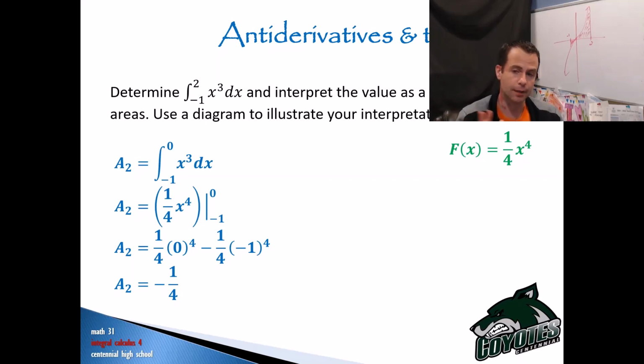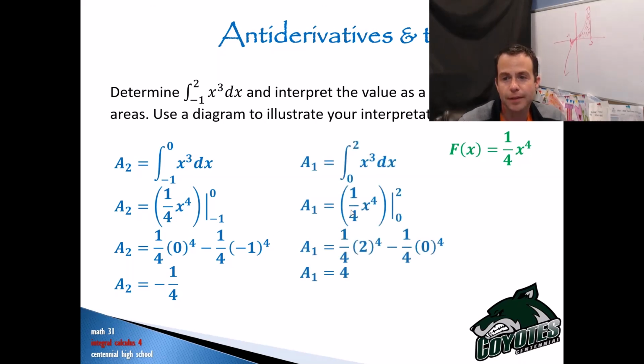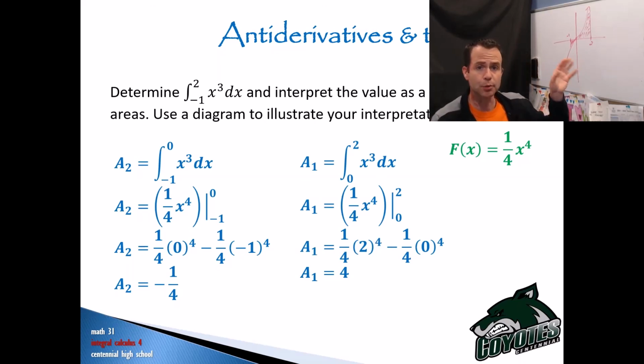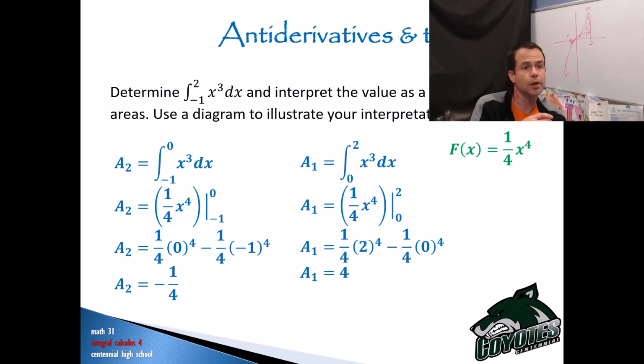I'm going to pause so you can pause. And what you should have gotten there was, from 0 to 2, an area of 4. Now take note, I called my negative area a subscript 2, and I called my positive area a subscript 1, because the formula we just talked about goes the positive minus the negative, A1 minus A2, where A2 is always the negative one. By going minus the negative, we're adding that to get the total area.